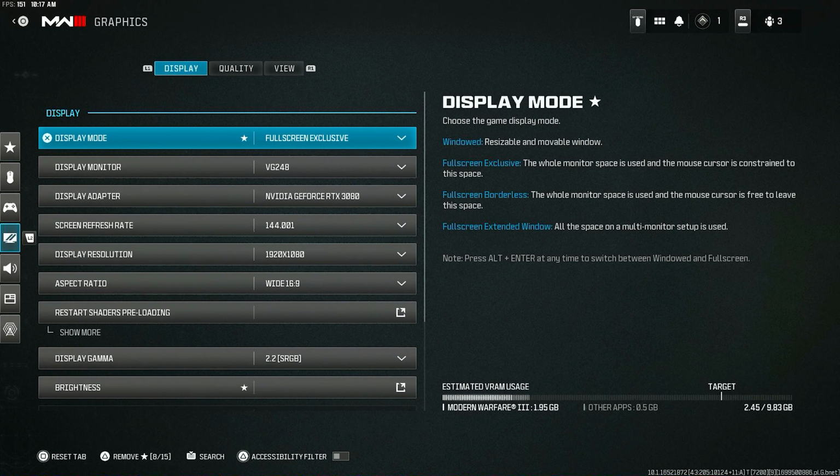First thing you're gonna do is head over to the display section. In the display section you'll find display mode. Change display mode to full screen exclusive. This will help you get low latency in the game as well as increase your FPS.